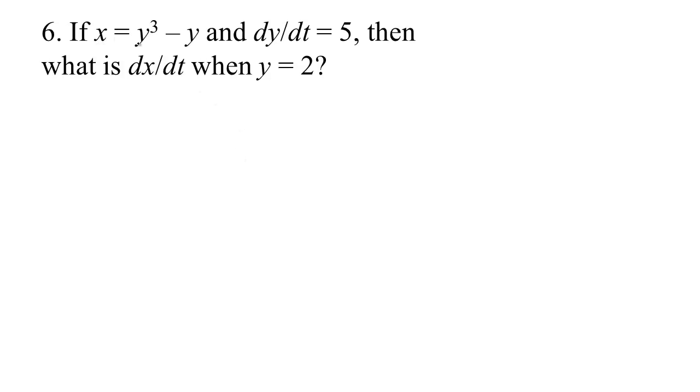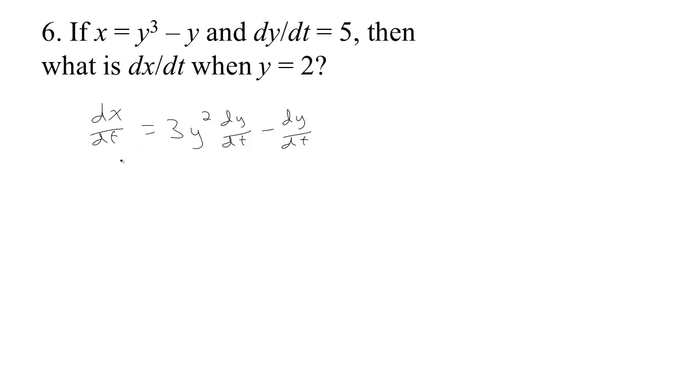Here x and y are related quantities, and we know how y is changing, and we want to know how x will be changing. So if we take the derivative of both sides with respect to t, both are assumed to be changing with respect to some other variable t, like time, so that it's a time rate of change. If we take the derivative of y cubed, we get 3y squared times the derivative of y with respect to t, and then we subtract dy/dt.